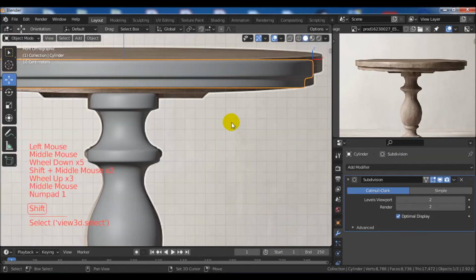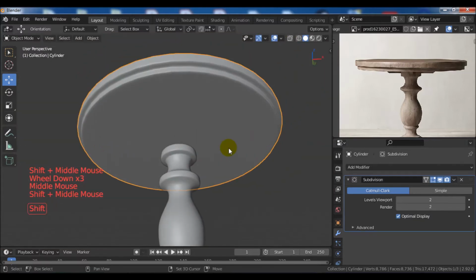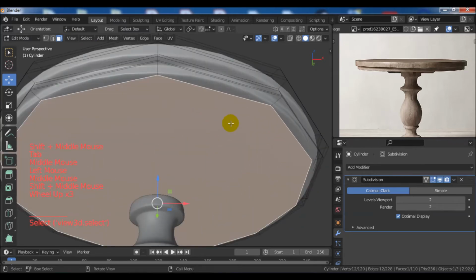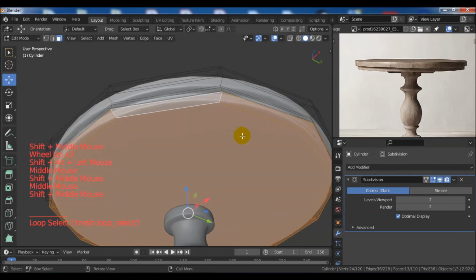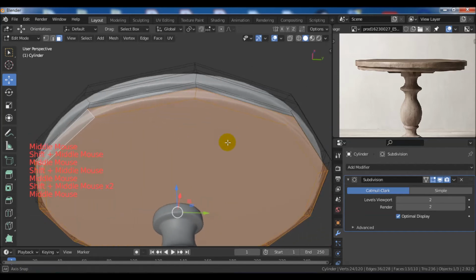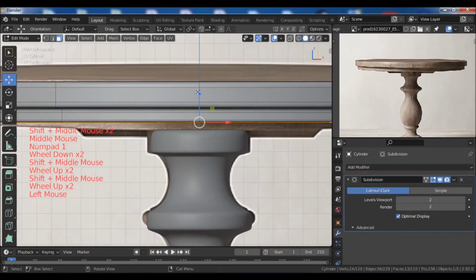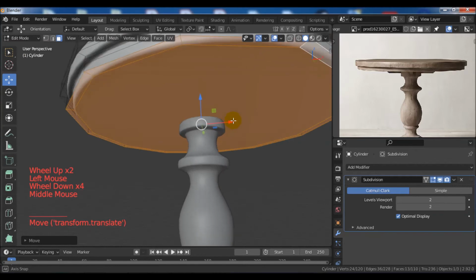Go to the front view. So go to the edit mode. In the face selection mode, select this face and these faces with Alt and the left mouse button. Go to the front view and move them down on the Z axis like this.